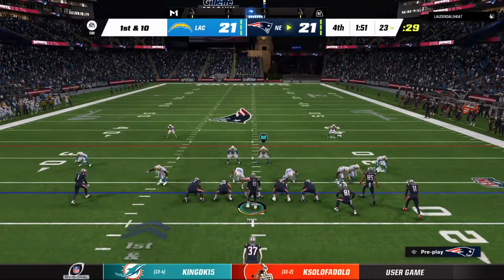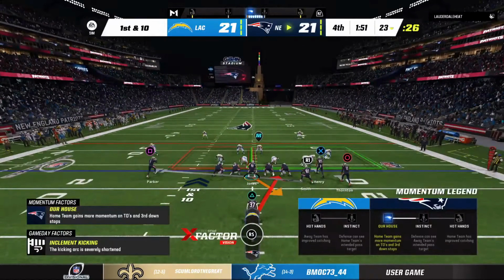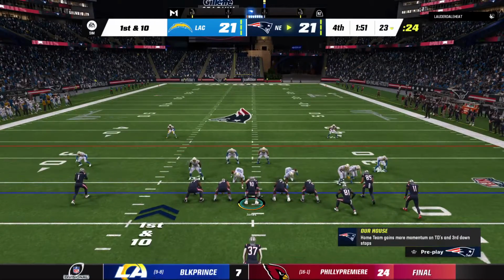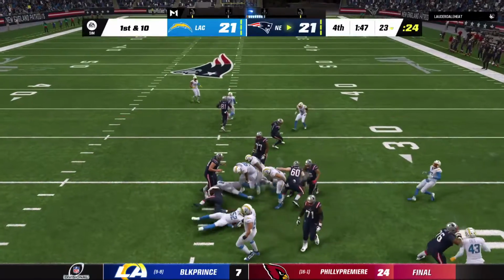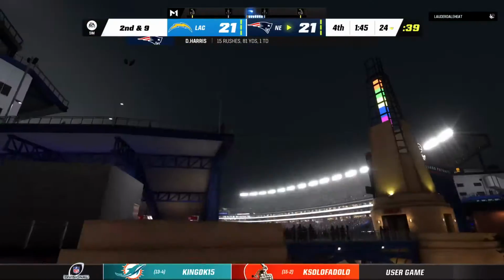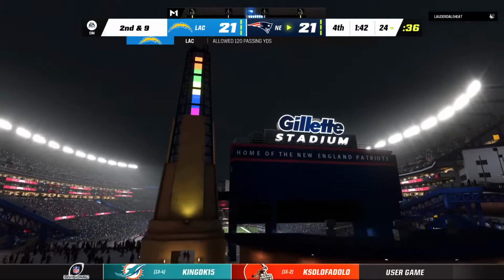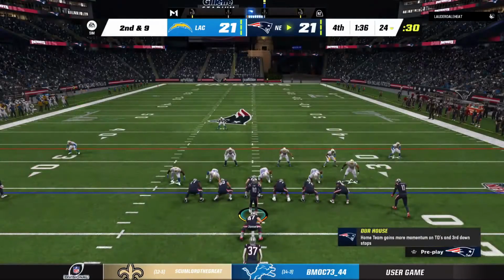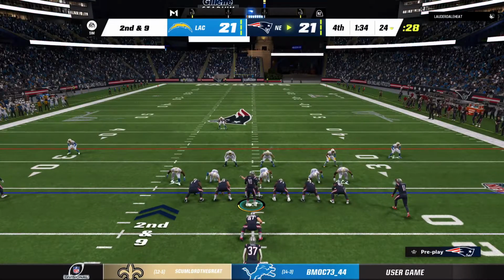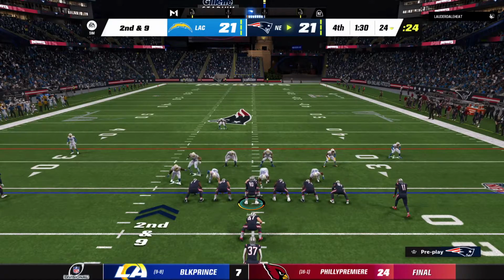New England with a first down as they begin the drive. So both of these teams, Charles, coming off touchdowns now, but this offense, they just had to stand on the sideline, watch their opponent author a really impressive drive to reach the end zone. Yeah, and I think you're not telling yourself the truth if you don't think there's some one-upsmanship going on right now, because they just had their touchdown answered by a drive of double-digit plays that also found the end zone. Now they want to do something even more impressive to answer that one.